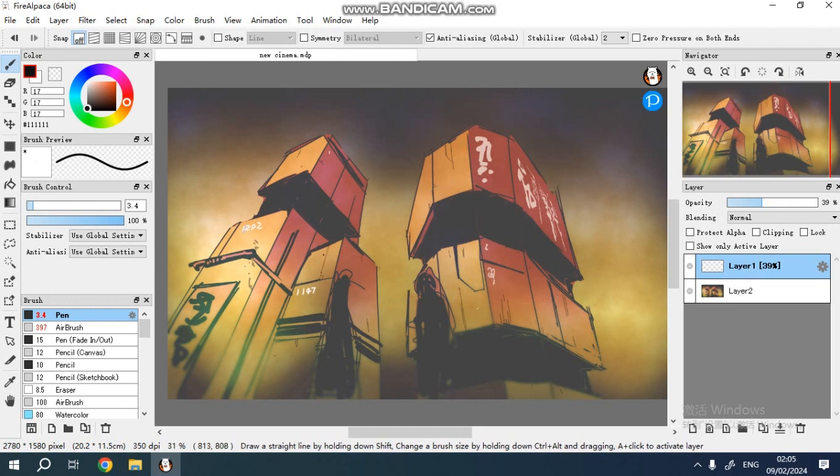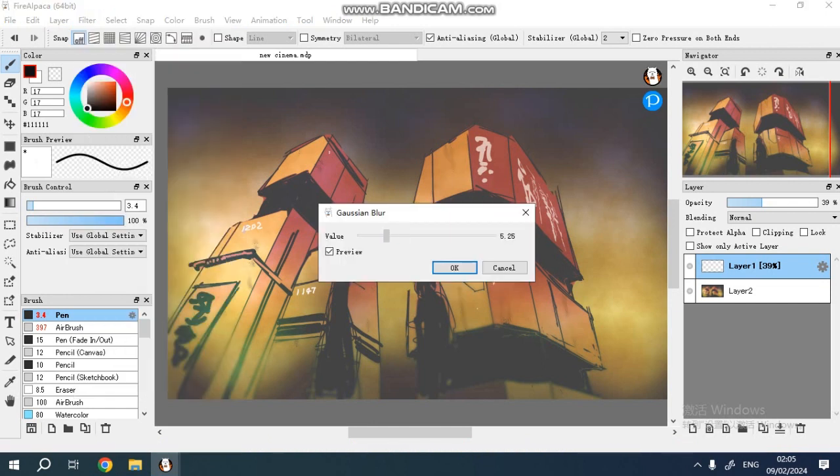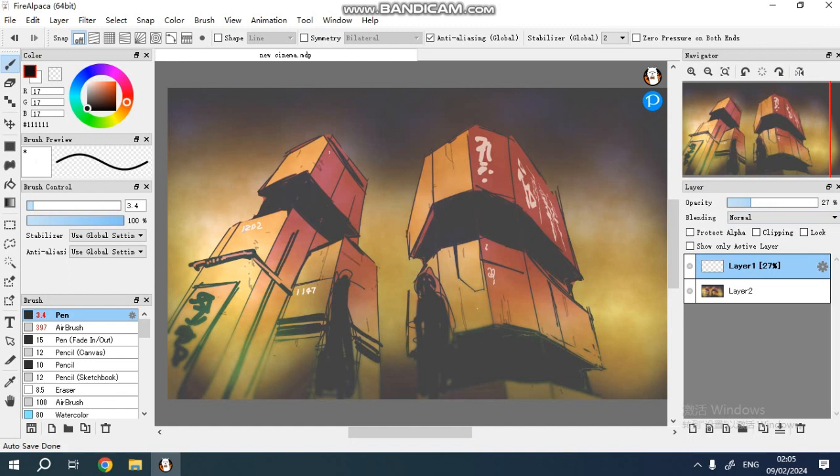Very slight blur, not too much, but enough to let them blend in better. Get down a bit, see how you're going to go. That's okay. I could put some little highlights in and stuff, but I'm not going to bother.